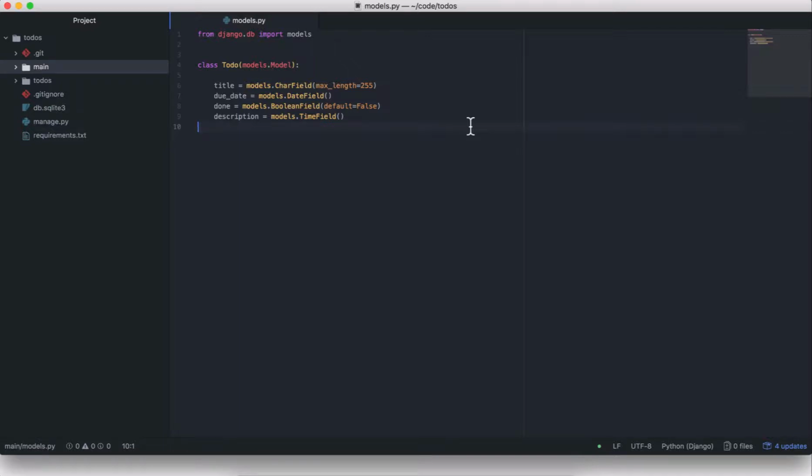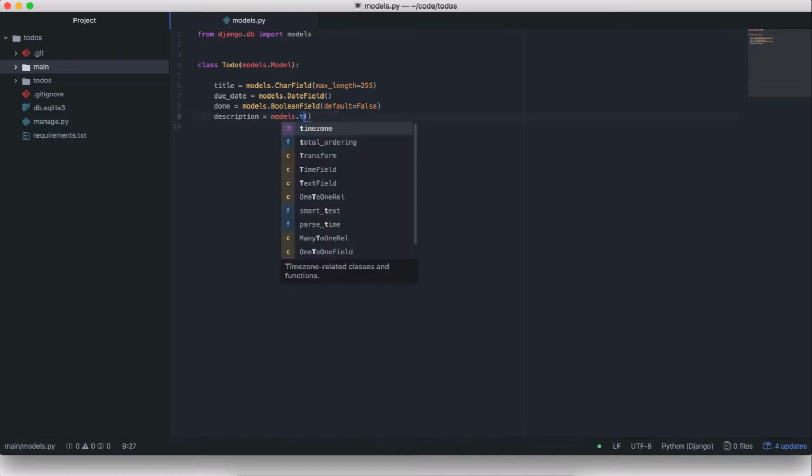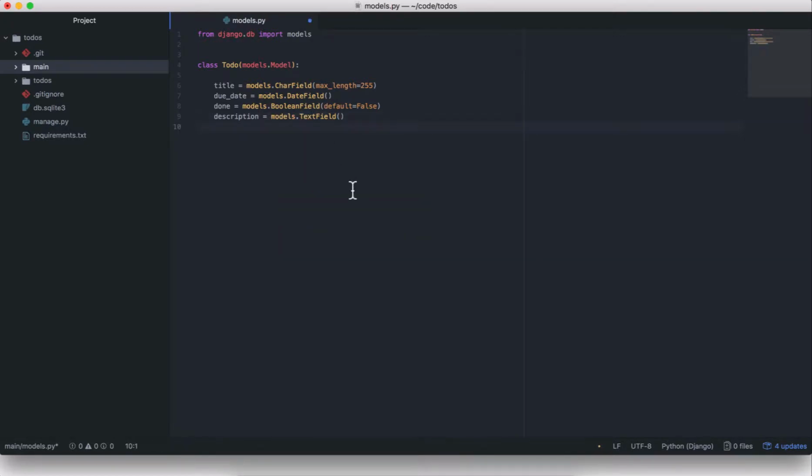Because we are changing the column type in the underlying table, we will have to change the field type to the one that we want, a text field, and then we will make a new migration which will consist of the changes we have made, and we will migrate it, that is, effect it in the table. So we need to change this one to a text field. After we make the change, we have to now make a new migration.